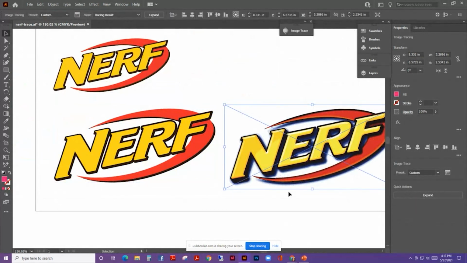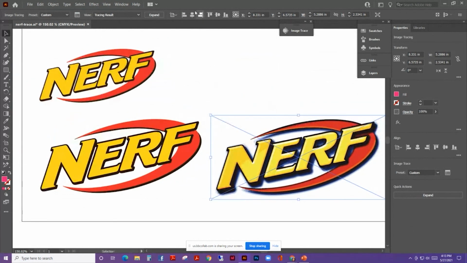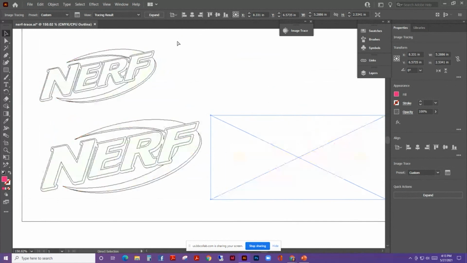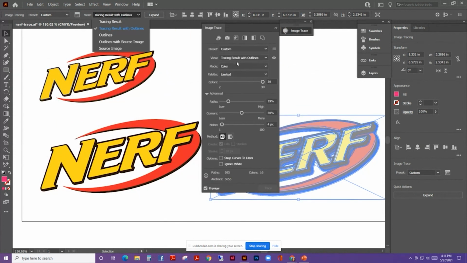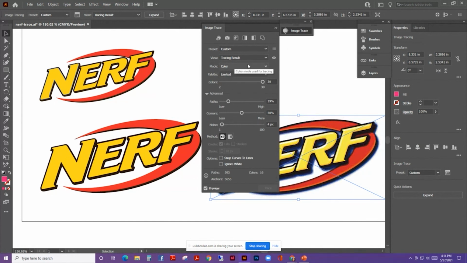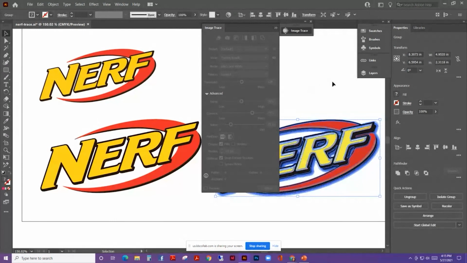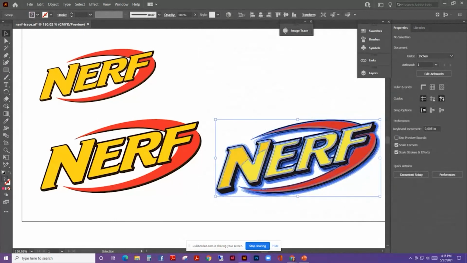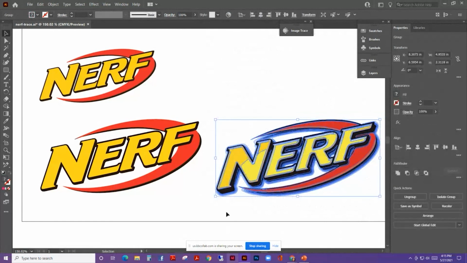You need to have it selected, and of course, the next step is to hit that expand button. So I have not hit expand. We're going to do that Command or Control Y. We're going to see, oh, yeah, nope, we haven't hit expand yet because we don't see those outlines. We only see that selection box. Again, Command or Control Y brings us back. All right, so just clicking on that image trace result again, kind of toggling our view there. We're going to select Ignore White. All right, and we'll hit expand. And now we've got that version of the logo too.